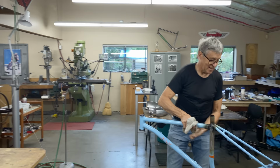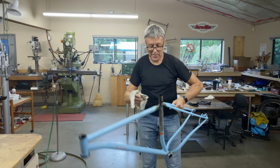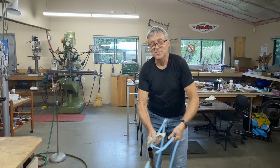Mitch was telling me he went online last night, YouTube, looking up people with stuck seat posts. And one guy couldn't get it out, so he cut it off, and then he reamed the entire seat post out of the seat tube. That's kind of crazy, but maybe that's what you need to do sometimes.